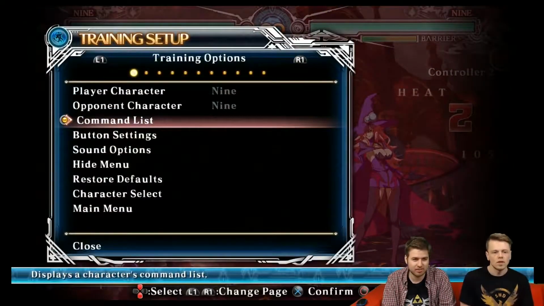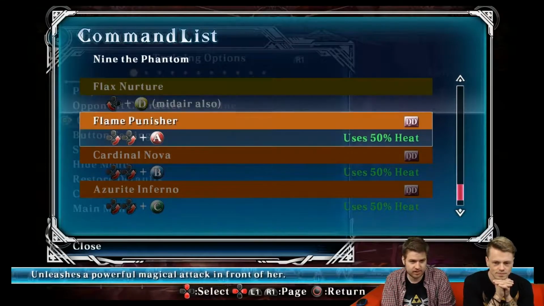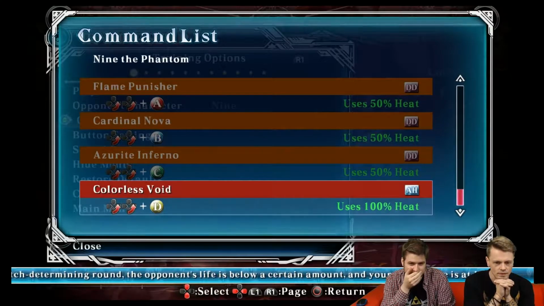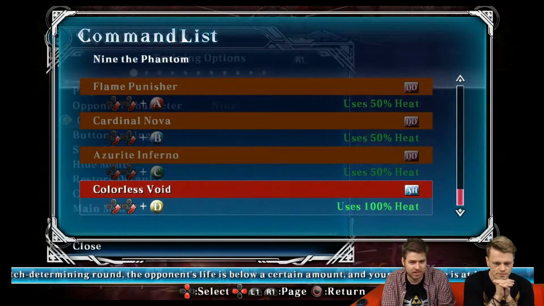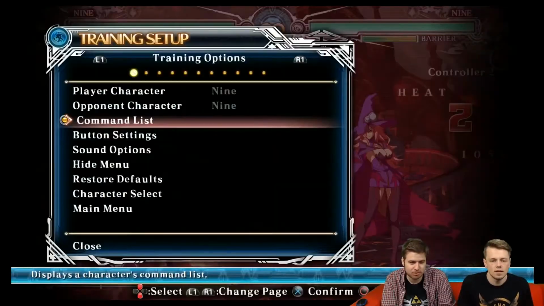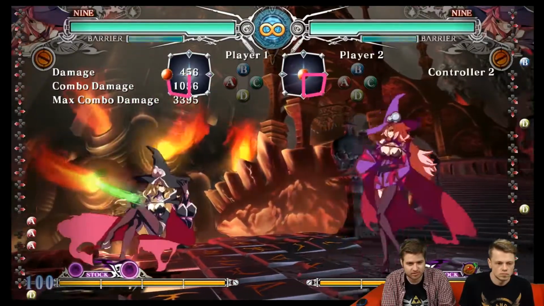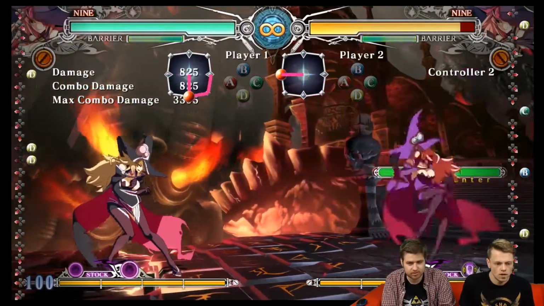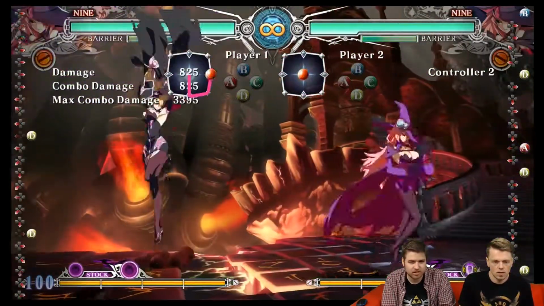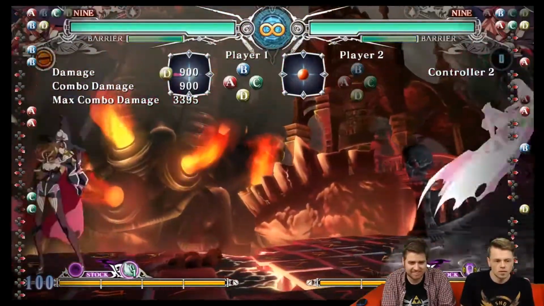I gotta look at the buttons. Command list. Oh yeah, Cardinal Nova. So these are her main ones, which she just went through. I guess Colorless Void is one that I want to look at. So that's just the same but drive. So she's quite simple, I guess. She's simple, but she's got a lot of different things. Yeah. Do I need to be in overdrive to use it? No. Oh yeah, her grass thing's cool. I can't remember how to do that.